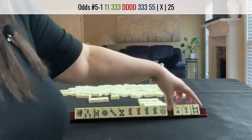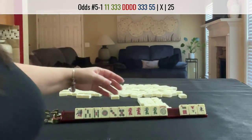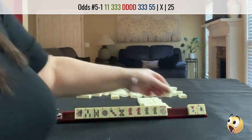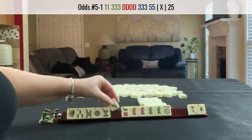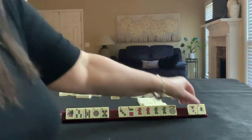All right, let's pass these three. 3, 6, we ended up with a 6 dot. Well, we're kind of in the same place where we were before. 3, 6 dragon, no 9. 3 crack east.